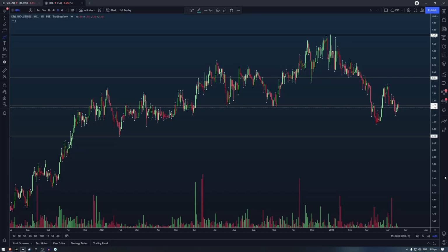And then finally, tignan po natin tong DNL. So after ng DNL mag-form ng high dito, we ranged a little bit, it collapsed, broke beneath these range lows, formed a low here. So essentially, ito na yung high mo, low, potential lower high. So we're looking to see kung ito nga ba ay babasagin niya to the downside at babalikan yung support dito sa 6.6. Pagka ganon, then establish na yung low, yung high, lower low, lower high, lower low, and so on, no? And then we'll be looking at a downtrend possibility moving forward.